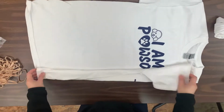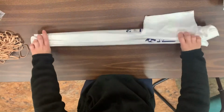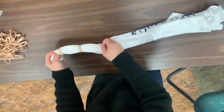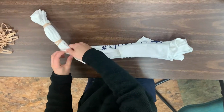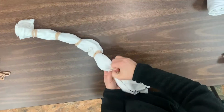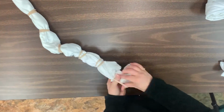Next is the rainbow stripe. This one you're going to do accordion fold all the way across your shirt, and then you section it off using the rubber bands. Each section is going to be a different color for this one, but you could do stripes. But here I'm doing rainbow.